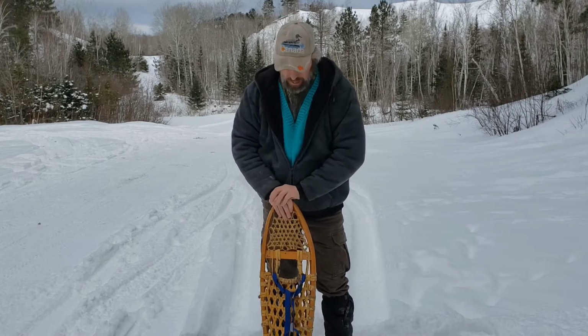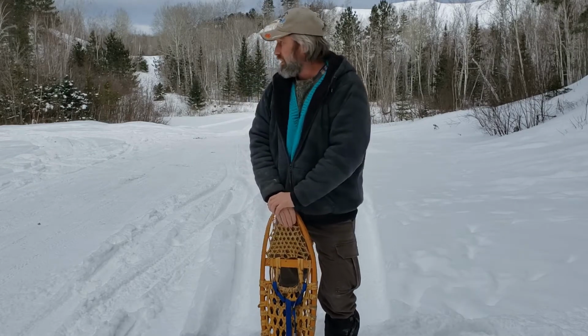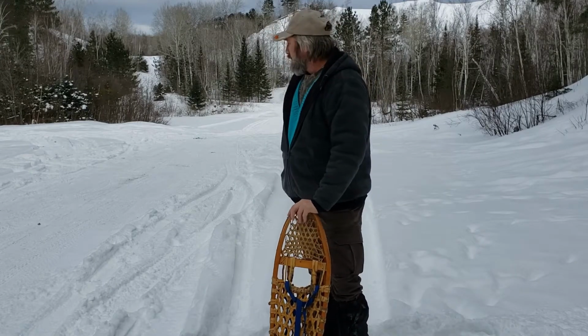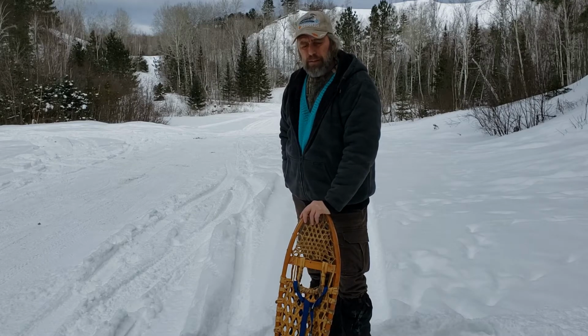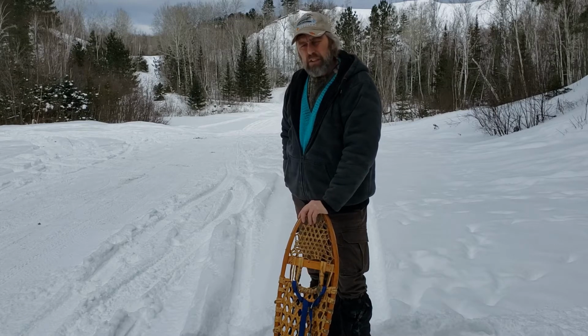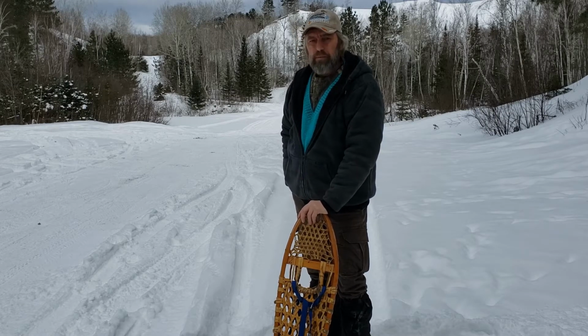Today's going to be a little different. I brought the snowshoes. It's finally actually semi-warm enough that we can get out here. I'm going to take a walk down the trail. I made some adjustments to my hobo stove. I built some little legs for it. After seeing how many times it fell over last time, I thought it was time I'd do something about it.